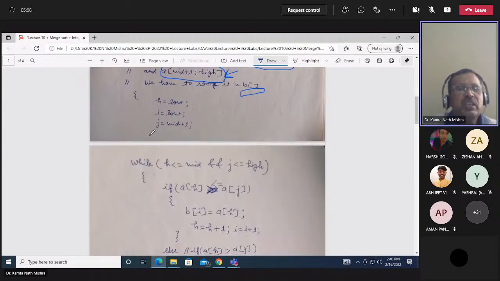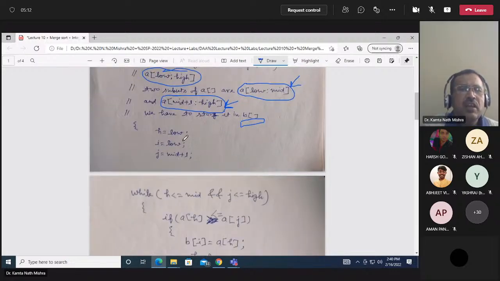Now initially we have variables. The first variable is h, assigned to low, which is 0. The second variable is i, assigned to low. And the third variable is j, assigned to mid plus 1.